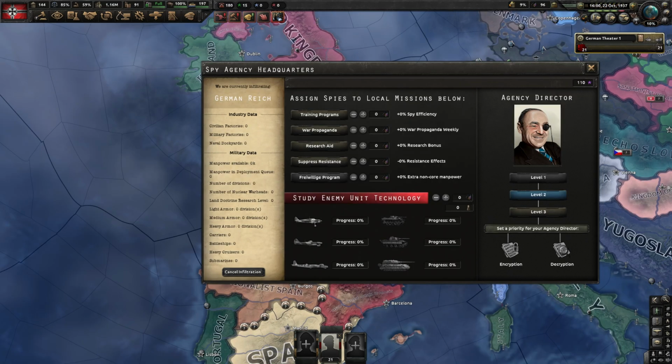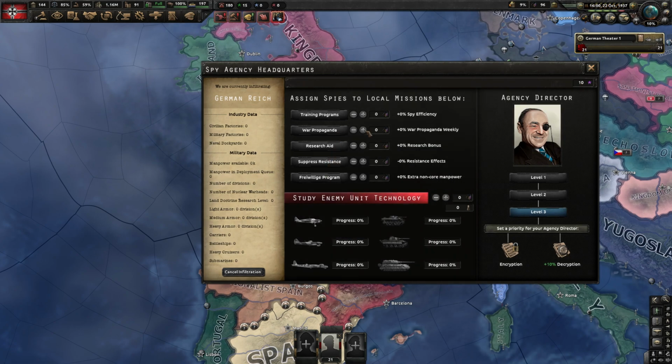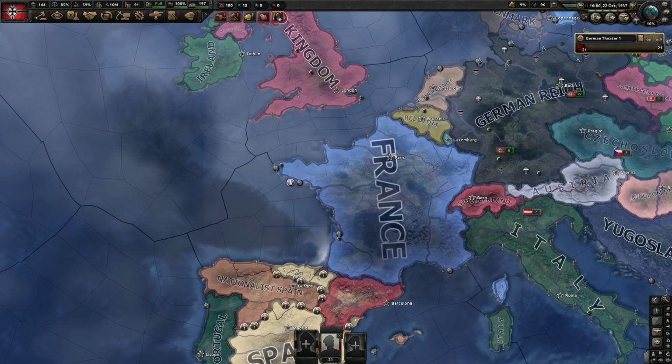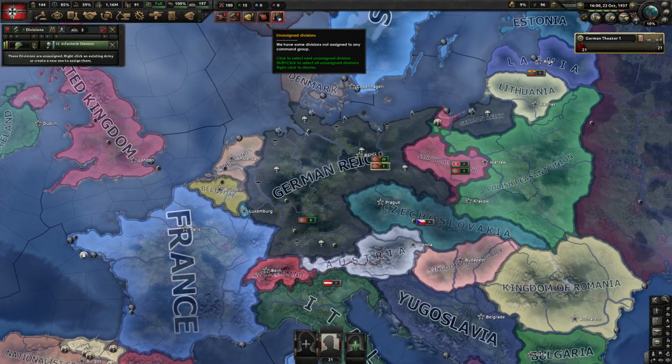And here we have enough experience to level him up to level 3, which is max level, and I think we will choose decryption focus. I'm not too worried about protecting ourselves. I'm more worried about our offensive capabilities. And don't worry too, this isn't the end of using this experience. We can still use it to level up this stuff. Training programs to increase efficiency, war propaganda to increase our war propaganda. Lots of good stuff these guys can be used for. And also studying enemy unit technology so we can steal their tanks and whatever.